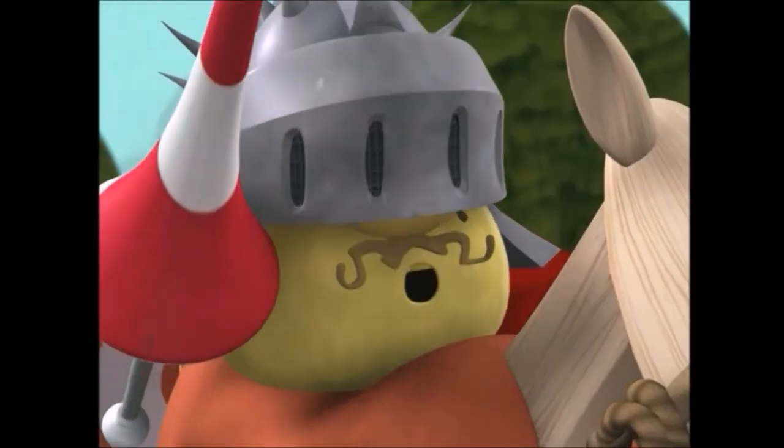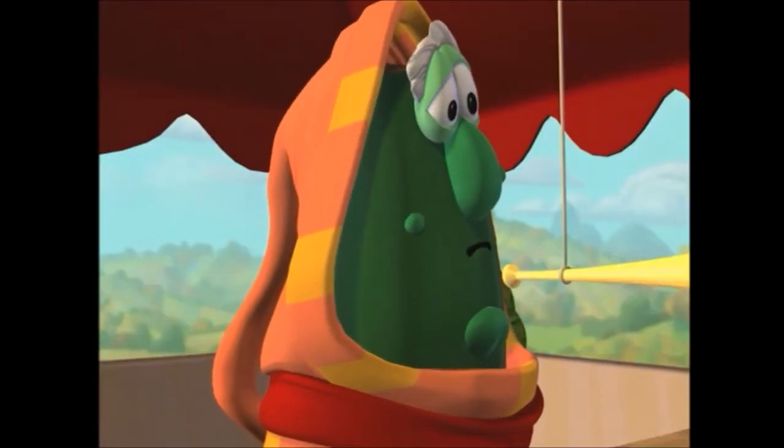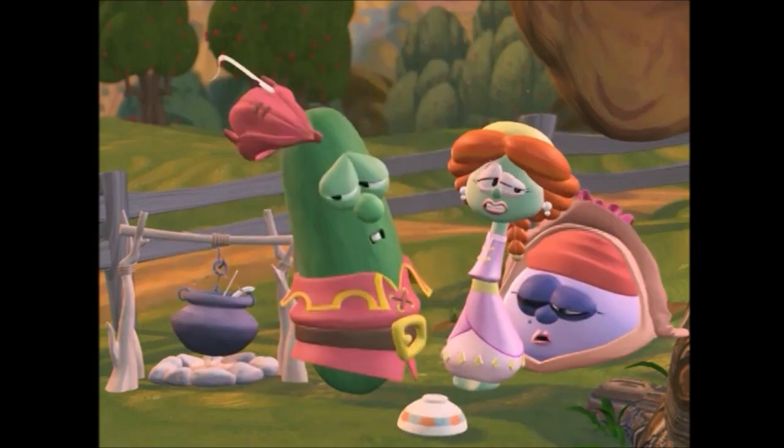Whenever we cast these shows, we have our stock cast to choose from, and usually different characters play the similar parts. You've got Nezer, who's usually the big heavy or some sort of leader, and Larry's often a kind hero. But we had the story of Princess Petunia, and we really didn't have a character who could fit into that role. We don't have a lot of female characters to choose from.